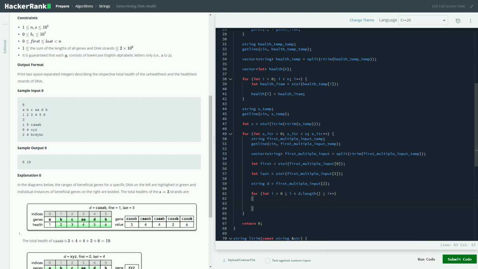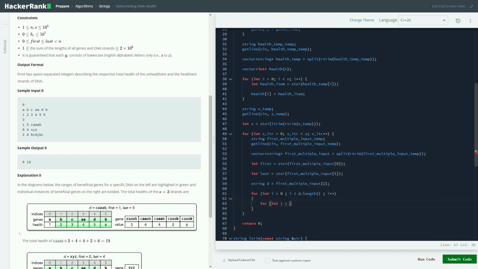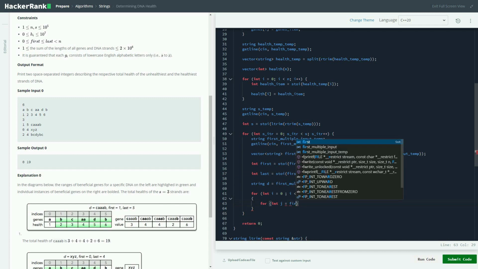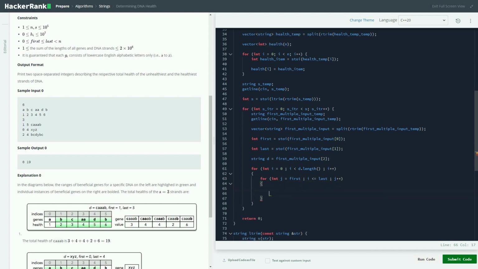and inside this we need to pass by every single pattern and do this comparison. So I'm going to do integer j from where to where, I guess from first to last, because we're not considering every single pattern, we're only considering this range. So this from first to last, it's already being parsed here. So j equal first, j less than or equal last, j plus plus, and we need to do the comparisons here. So I'm going to ask if d starts with this pattern.